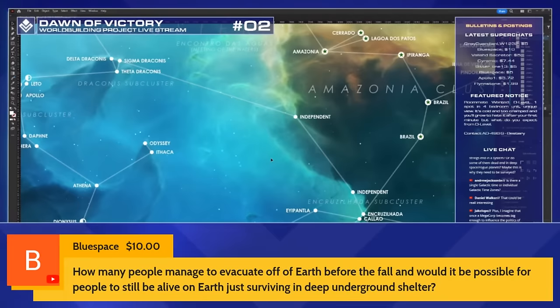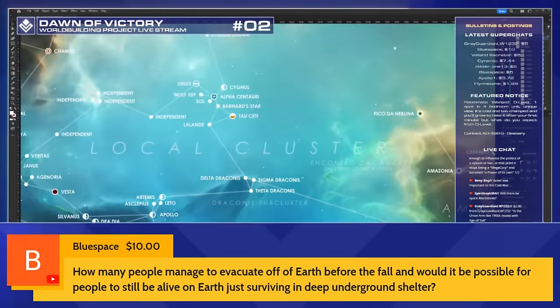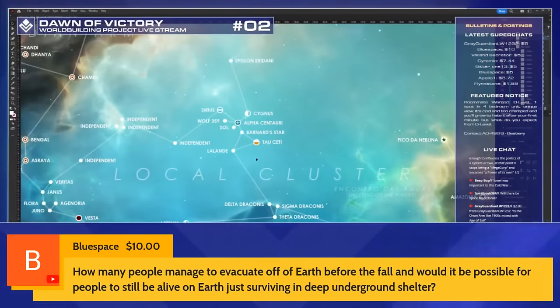Okay, Blue Space, how many people managed to evacuate off Earth before the fall? And would it be possible for people to be still alive on Earth, just surviving in deep underground shelters? So, probably not. They were pretty thorough when they were bombarding Earth with nuclear weapons, so I very much doubt anyone survived. That would be a miracle if it happened.